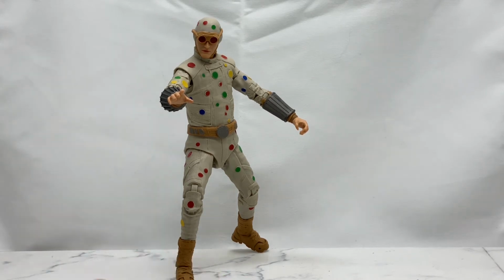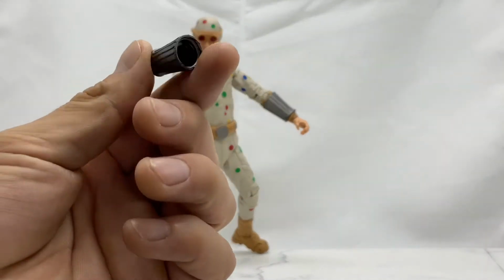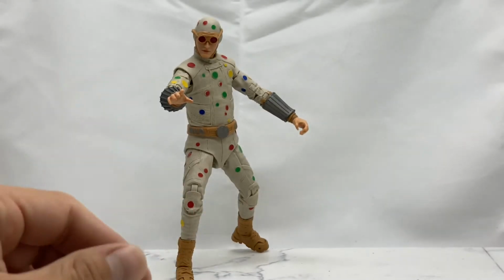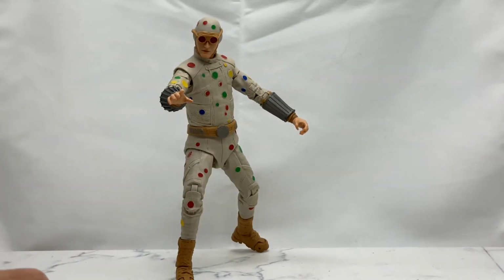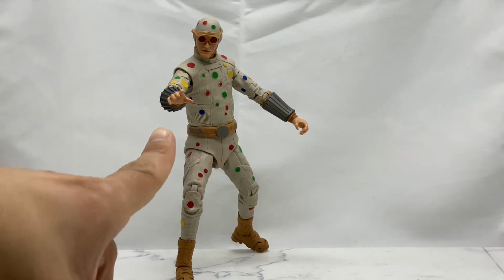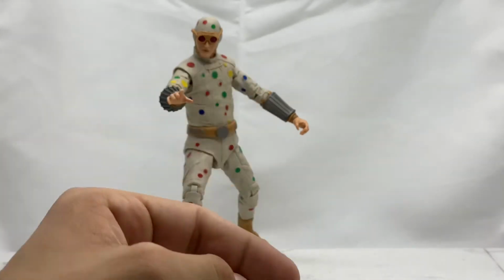Anyways, I'm going to be displaying him with this, of course. So yeah, if you can figure it out, you probably have to heat it up and pop it out. If you want to go through all that trouble, you can have the two closed gauntlets on either hand, or you can just leave it as is out of the box, which is one closed gauntlet and one open one, where you can attach the attack accessories. So with that being said, guys, that is all.